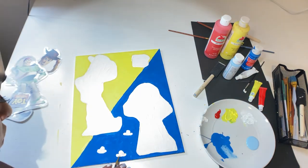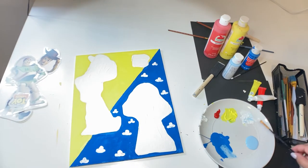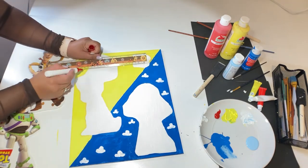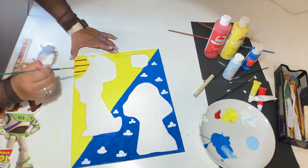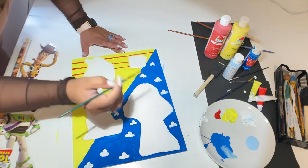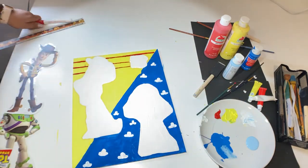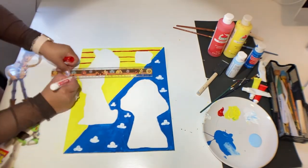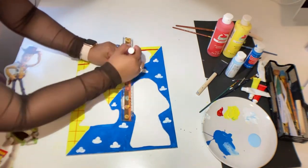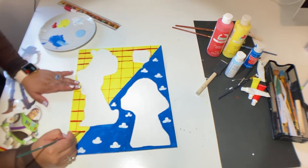So as you see, I'm making the clouds, and I already painted the characters inside of the trace. I painted it white, so when I put the stickers, the decals, on top of that white, then it looks really great. So that's all I'm doing, guys. It just takes a little time to do it precisely, and then after that all I did was write with a permanent marker, "You've got a friend in me," and then you can go over it with your acrylic black paint, and that is all, guys. So keep on watching so you can see exactly what I did.